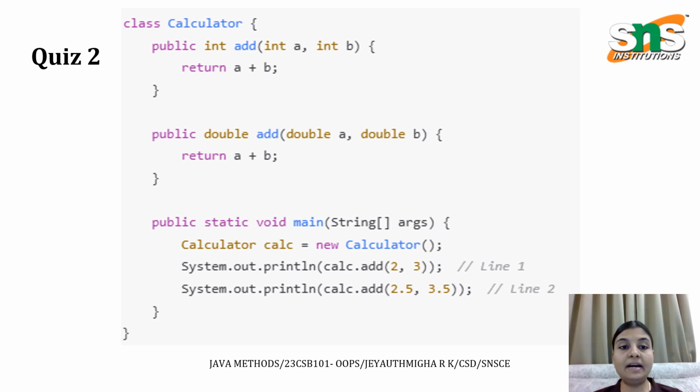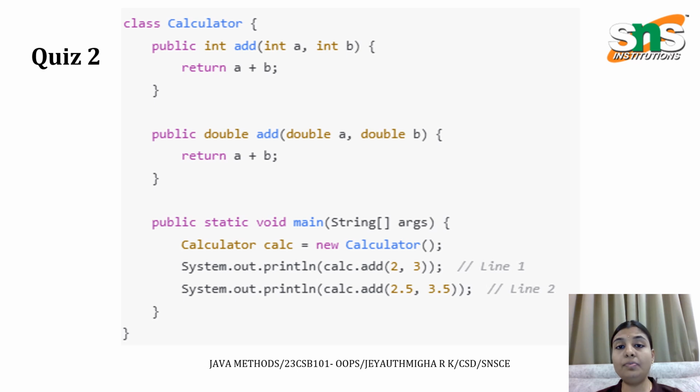An object can be created by the syntax: class name, object name equals new class name. Here the class name is Calculator, and the object name is calc, and using that object we call the function by using the dot operator, then the function name add.